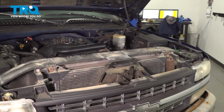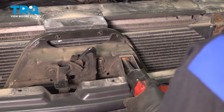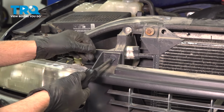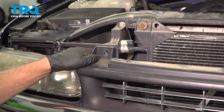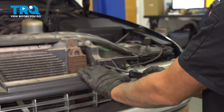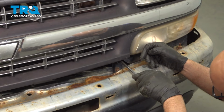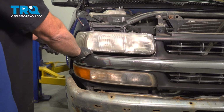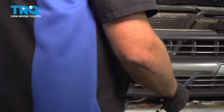Take out the push pins, just use a trim tool. And slide that off. Using a 10mm socket, take this bolt out. Using a Phillips head screwdriver, right here, we're just going to turn this lock just a half turn or a quarter turn. And then there's one down here as well. On the sides, I'm just going to use a trim tool to help and just grab this piece and just pop it forward. Do the same on the other side.